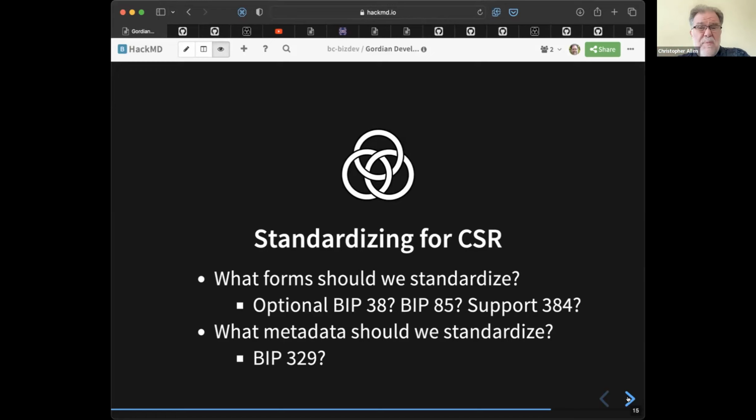There's BIP85 support, which I know we've had some people interested in, but it causes its own complications because it's basically generating a new master key, but it's not actually generating a seed, which drives some other blockchains and people crazy. And then there's 384, a new BIP for transaction data. So the name of the account that you've named it, all the transactions that you have done on it, who to, what level of privacy, etc.